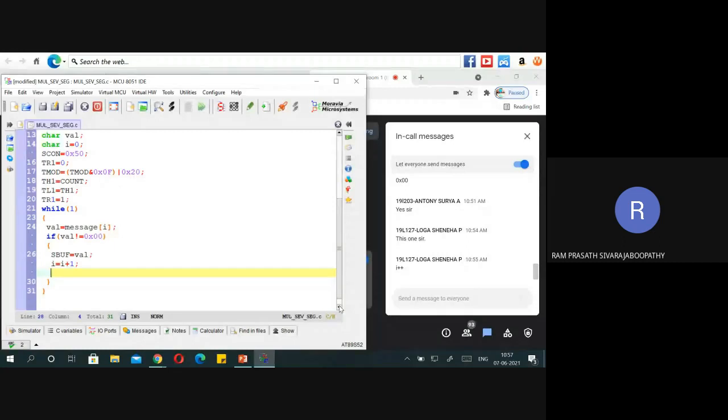After I have written into SBUF, the 8 bits of data are going to be transmitted. After that, what I have to do? Just think about the logic.